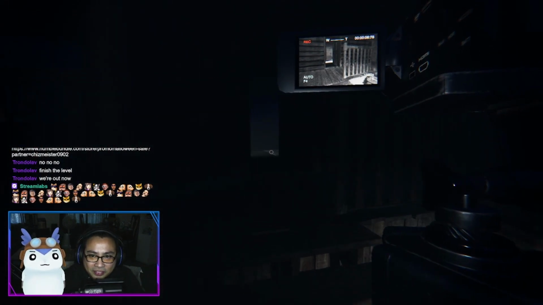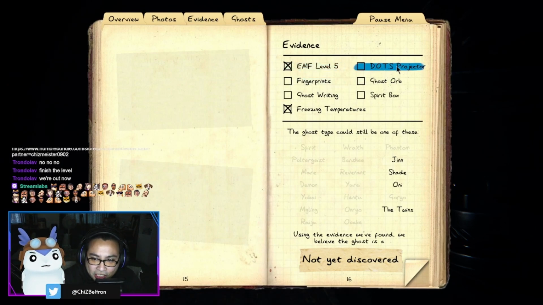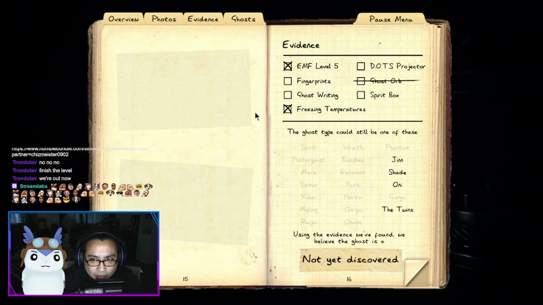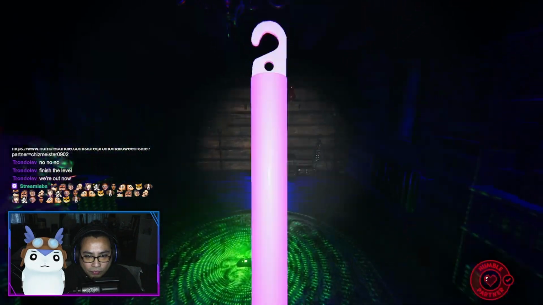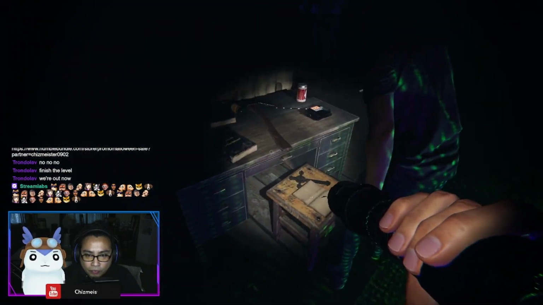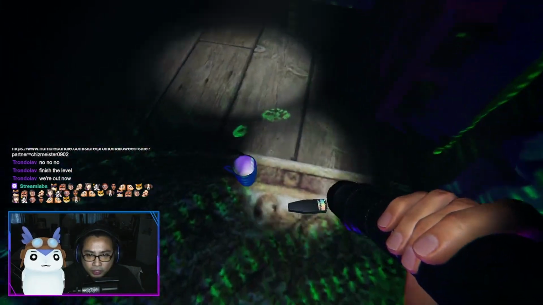We have EMF5 in this room. Nice. So down to four: Jin, Shade, Oni, and Twins. Oh my goodness, Twins. I hate the Twins. So we're not gonna get ghost orbs. That's the only one I cancelled. Where are you? Give us a sign. Ooh, footprints. Oh, there's a footprint.